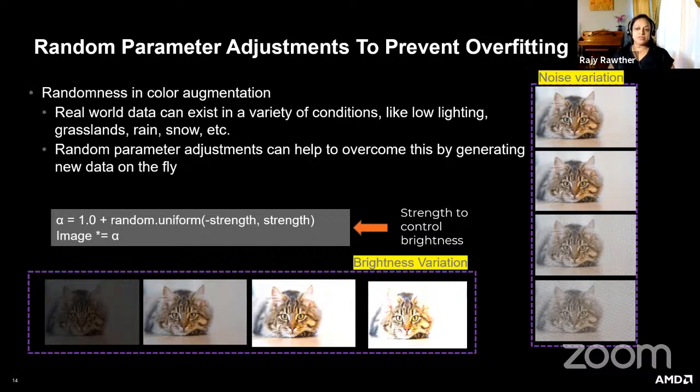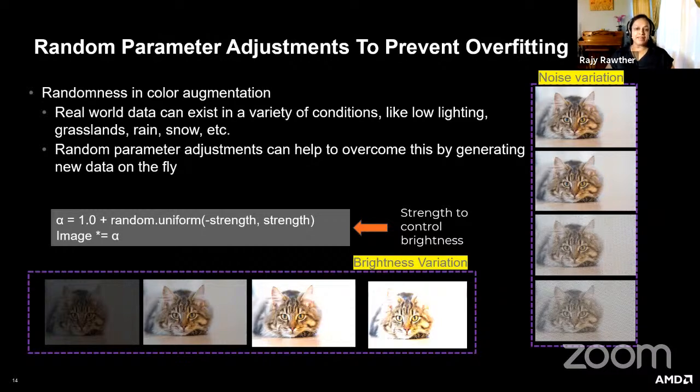This is because in real life, the data can exist in a variety of conditions like low lighting, grassland, rain, snow, etc., which can lead to inappropriately labeling frozen lake shores as glaciers or even missing some objects entirely. You remember that Uber self-driving accident missing a pedestrian in 2018 happened in Arizona.